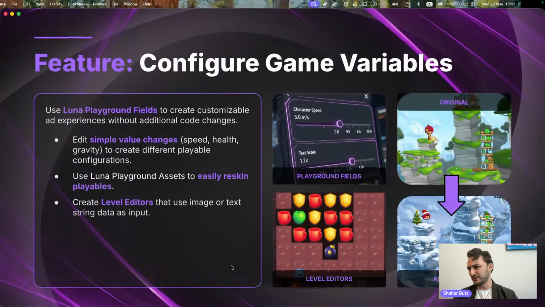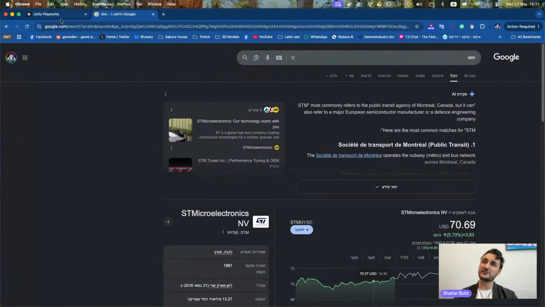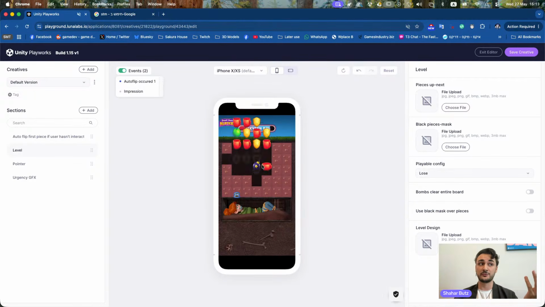And instead of describing this, let me actually show you something that I made way back when. This first one was for a match-3 game called Small Town Murders for Rovio. We start on this simple configuration that is cross-like, basically. And I wanted to give the client an option to make whatever level they can dream of. I didn't want to limit the amount of columns and rows or power-ups or anything of the sort. And the way I did this was using asset fields.